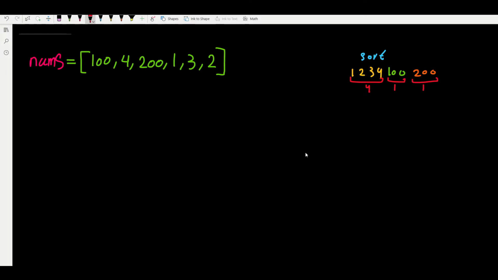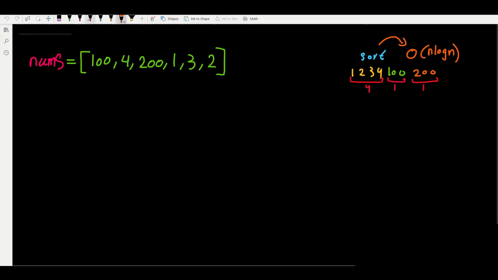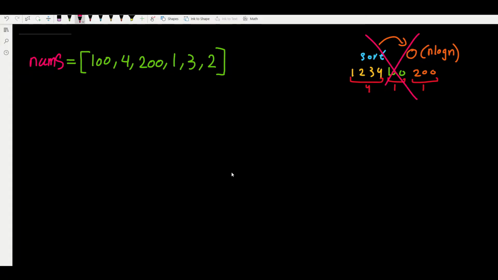Now this solution is nice, right? It's simple, straight to the point, but the problem is that any time you hear the word sort, you always think about big O of n log n. Anytime you hear the word sort, always think, hey, we must see n log n somewhere in the time analysis. So this solution is nice, but it's not fast enough. We want a linear runtime. So unfortunately, this solution cannot work. Okay, so let's think about another way.